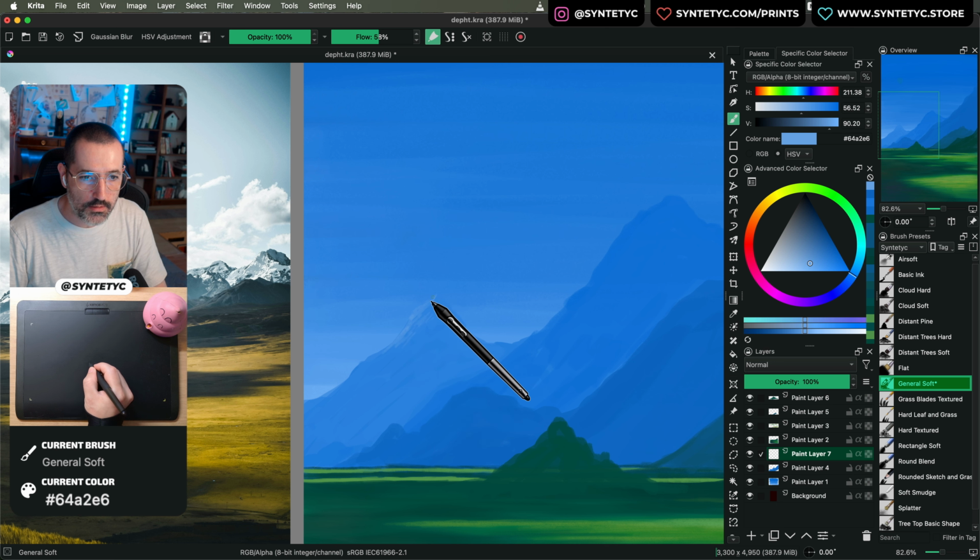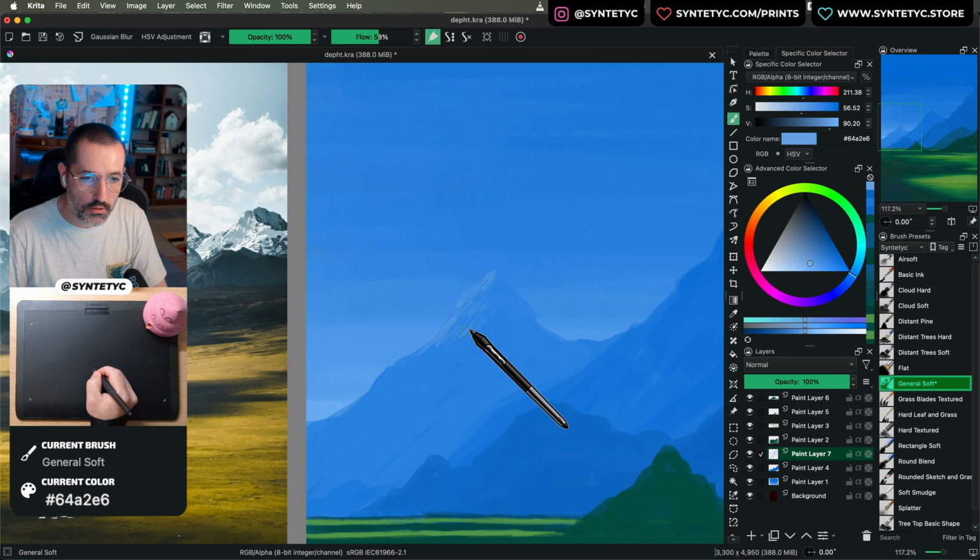For the farthest one, just a slight effect, just very soft, not too much. Okay, this is enough for this distant mountain, for the farthest one.